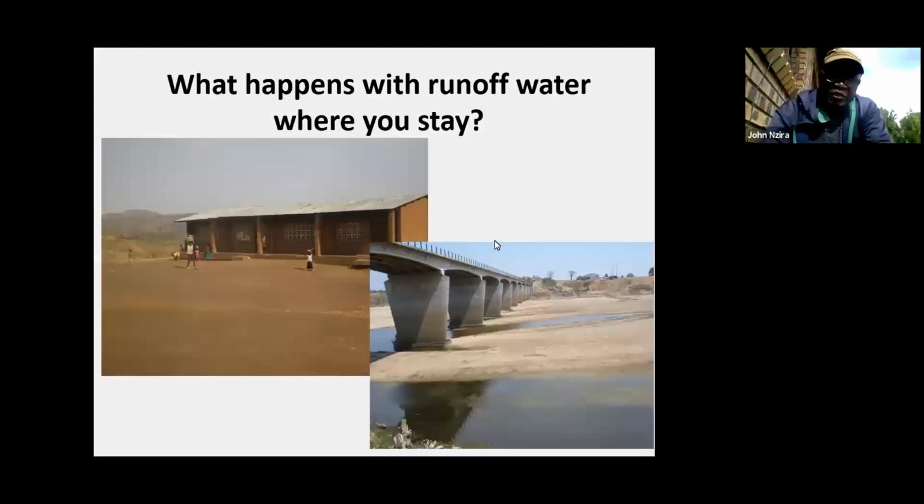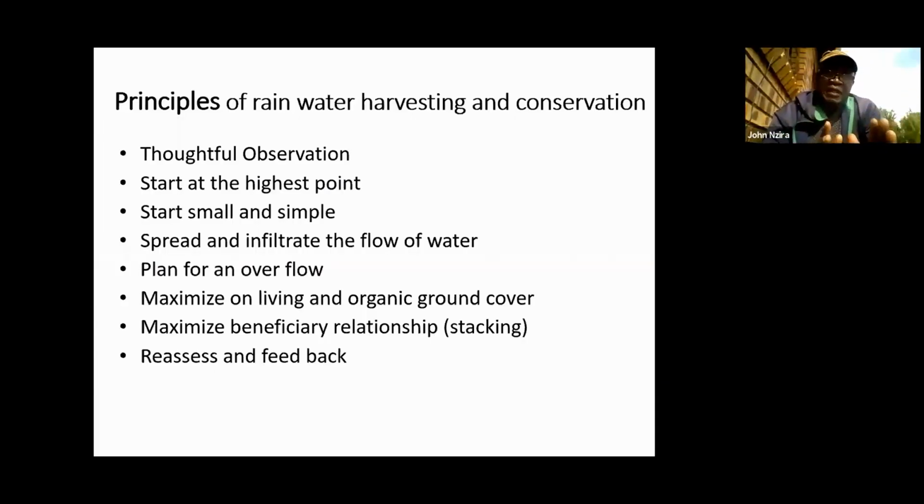We have a way of addressing these challenges. This challenge can be reversed easily. We can reverse these challenges by starting to think and say, how can we go about conserving water? When the rain is coming through, observe what is happening with the water. Observe where the water is going. How does the water run on the landscape? Where is it managed? How is it managed? Where is it going? Then start at the highest point of managing the water, like go up. If it's a mountain, try to walk up the mountain and see what is happening around there.